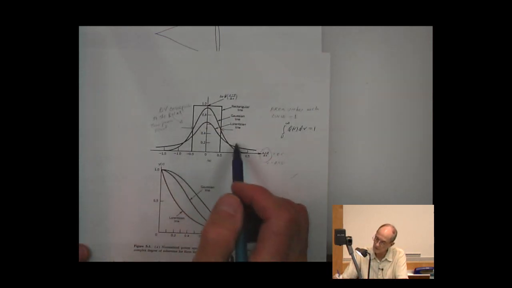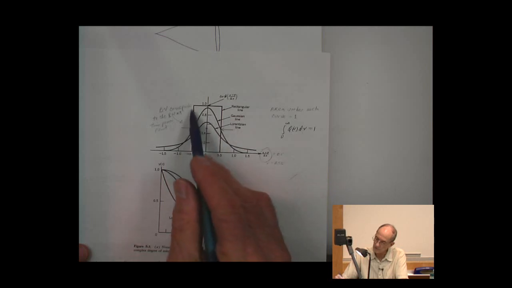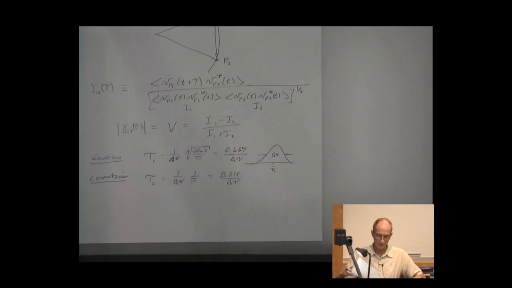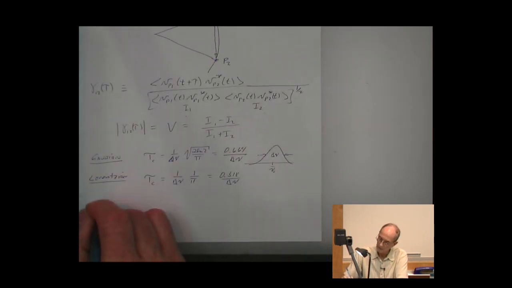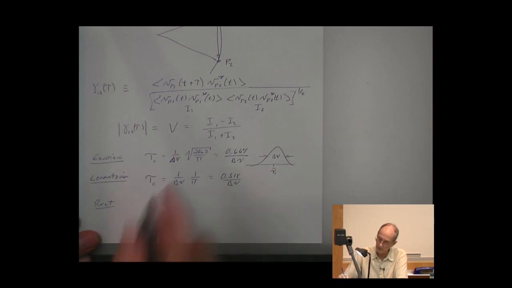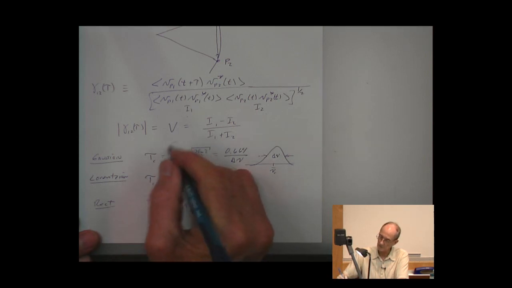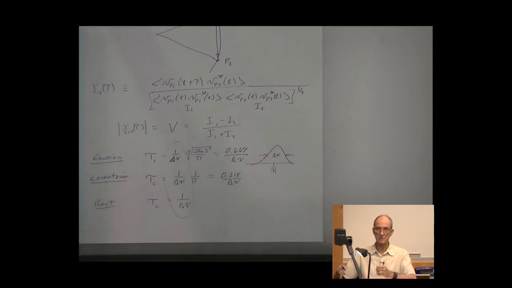Here are these different functions that I'm drawing. Here's the Gaussian, here's the Lorentzian. We can also have this ideal rectangular function like this, which is a mathematical construct since we don't really have a source like that, but it also has the same form, 1 over delta nu. So that's the important thing here: if we know the spectrum of that source, we automatically know what the coherence length for that source is.